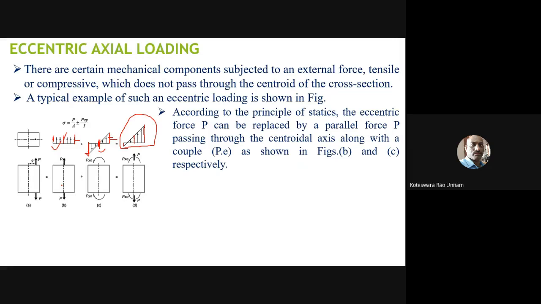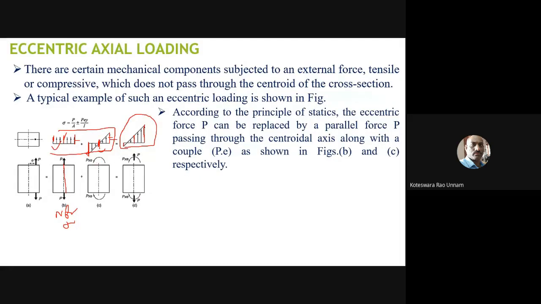First you need to convert that eccentric loading, especially eccentric axial loading, into a direct load plus a bending moment or maybe a twisting moment. You need to identify about which axis the couple is acting. Based on that, you can classify whether it is a twisting moment or a bending moment. Then you need to compute the stresses. Suppose it is a twisting moment here, you cannot use the principle of superposition, because the direct load will give you a normal stress. Generally we use the sigma symbol for that.